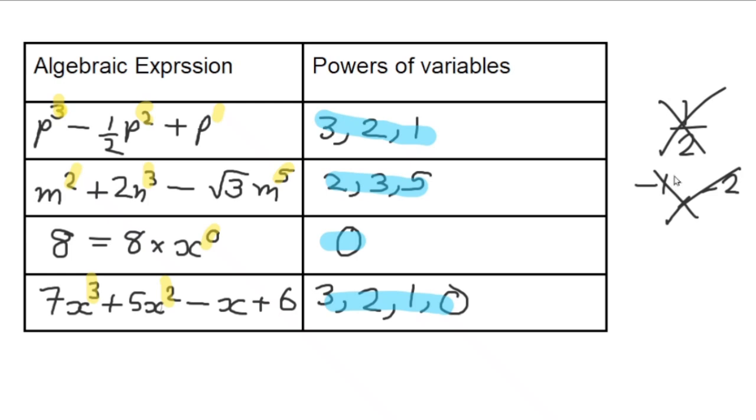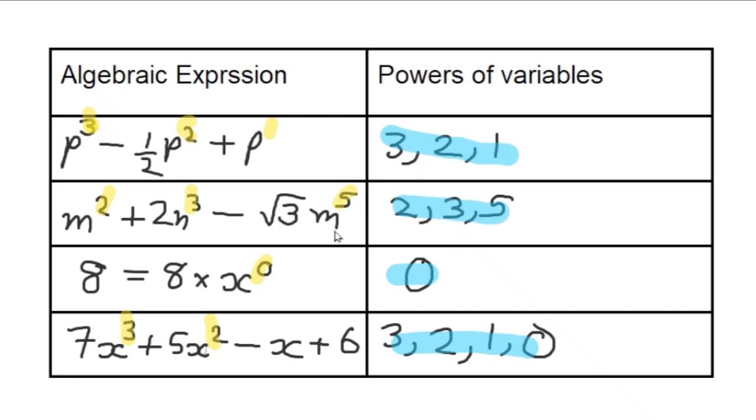These are whole numbers, the complete numbers here. Okay, it is a whole number. So such types of expressions are called polynomials. The algebraic expressions in which the power of the variable is a whole number. In all these expressions, the power of the variable is a whole number. So such types of expressions are called polynomials.